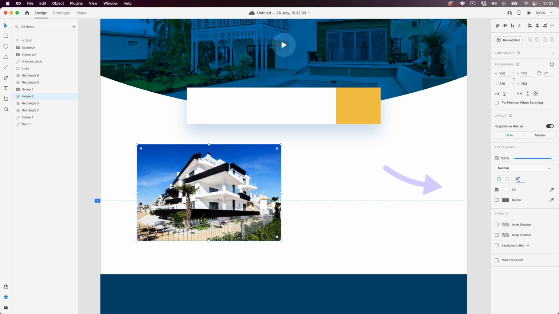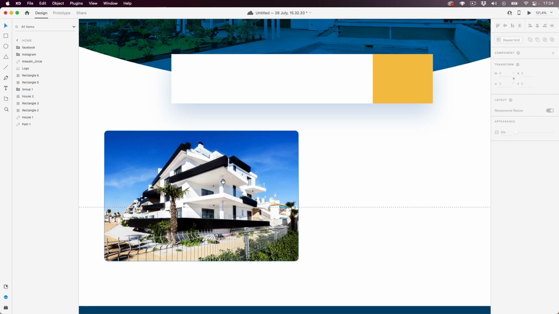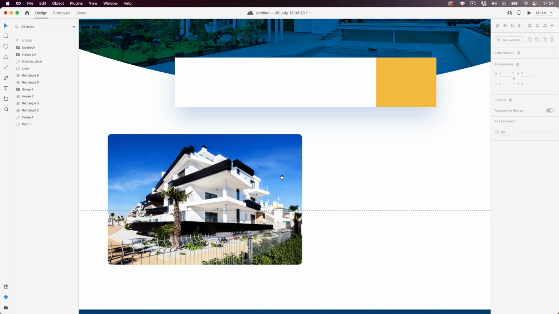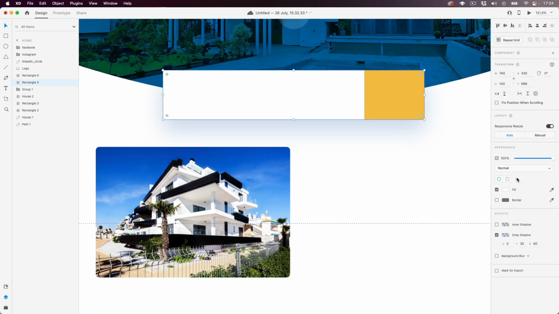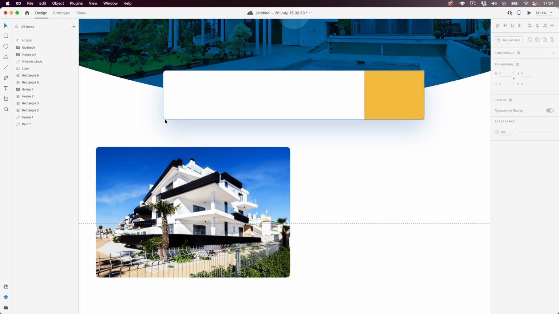You can just click it and then move your arrow keys up to see the difference. So for example, I'm going to use 10 over here. 10 pixels, rounded corners, super nice. And let's just also do that for this white layer. I'm gonna also add 10 pixels over here, but it only applies it to the left over here.